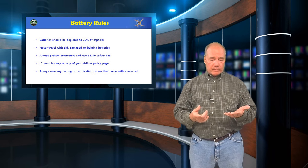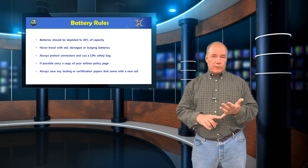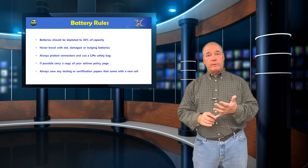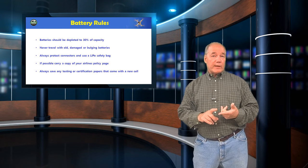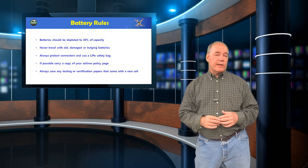So just again, to review, 100 watt hours, you can bring as many as you want on the plane within reason. You have to protect them from short. You have to separate them, and you have to protect individual batteries. Okay, so that's the physicality of it.